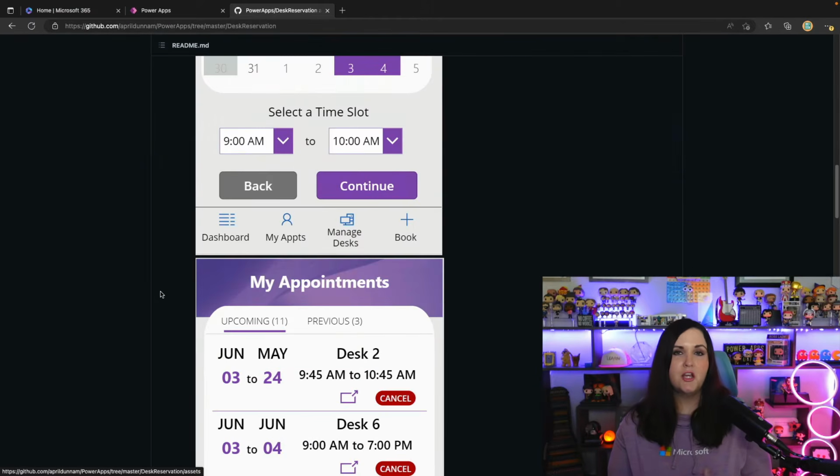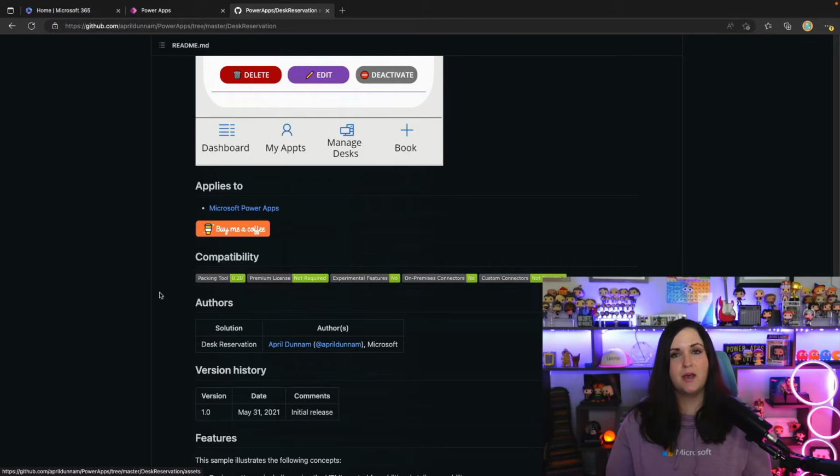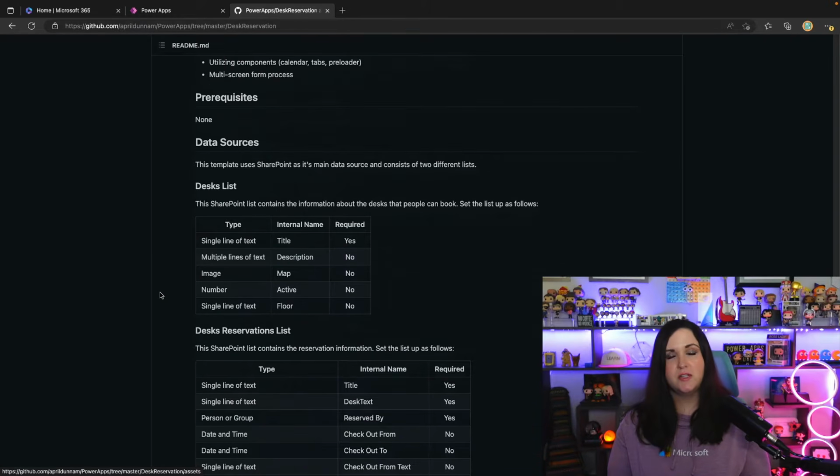It does rely on a SharePoint list. I did that just because it's an easy way to get started. Most people have access and the license for SharePoint. It can easily be adapted to Dataverse though, if you'd rather use that. If you think you're going to have quite a few different reservations and things in this solution, then you might want to actually use Dataverse instead because of delegation and all that, but that choice is up to you. This template is relying on SharePoint, so what I did here is document the data sources used in the SharePoint list and the column names and whether they're required or not, that you'll need to set up.